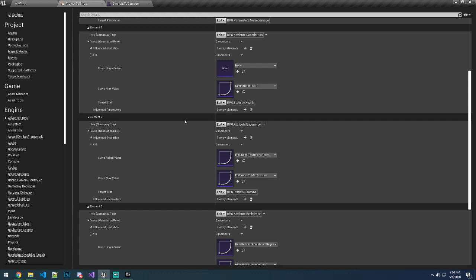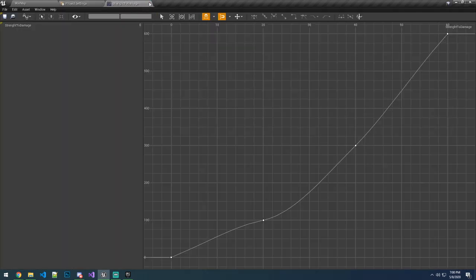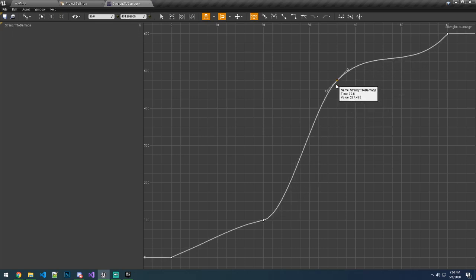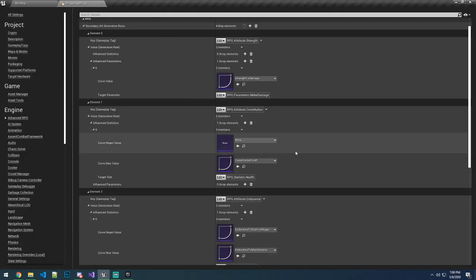A lot of functionality that you can stack and create your own item and attribute synergy straight from here. So really powerful, really awesome. And curves are a good way because we can increase the curve, we can flatten the curve, we can do a lot of stuff with it. That is how you set everything up in the engine itself.